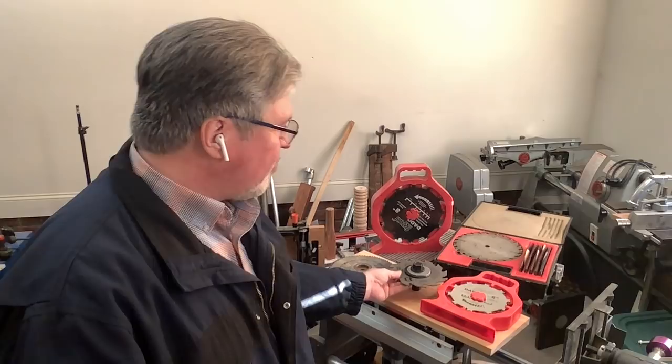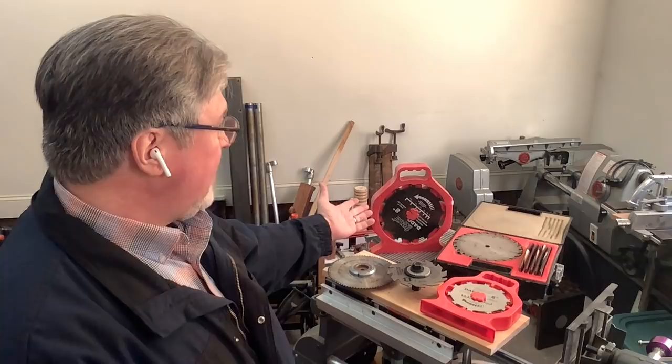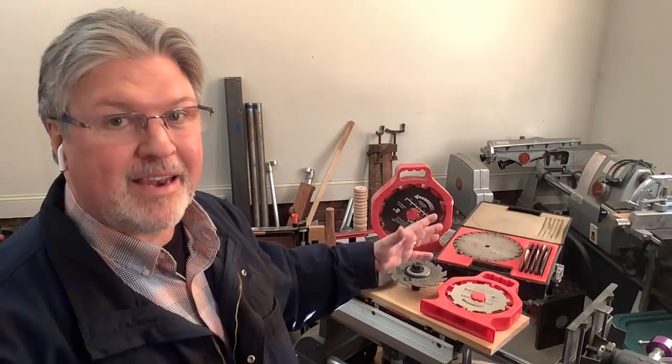I've owned this one, which is a Freud or Frude, if you're so inclined, safety dado, an 8-inch dado blade set. I've had that one for probably close to 30 years. I bought an 8-inch replacement, which I've never used. I had it because I wanted to be sure I had it handy in case this one would ever give up the ghost. I have a 6-inch dado set, also from Freud. Same story. I've never used it.